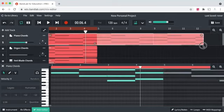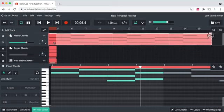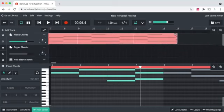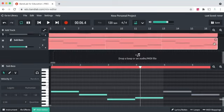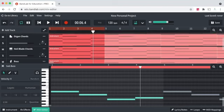So what I'm going to do is extend all of these to 16 bars, just like this. You already know how to do this. So whoop, whoop, and I'll just fast forward this part. All right, and right there, I have extended all my different tracks to 16 bars.